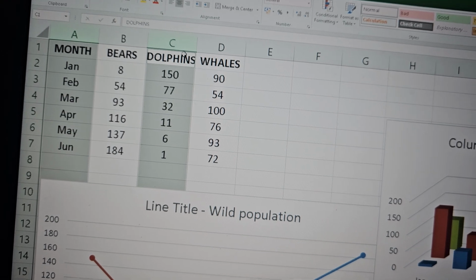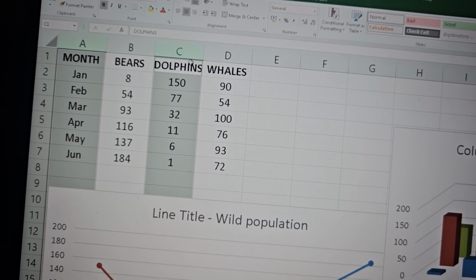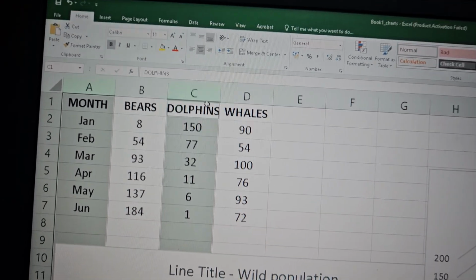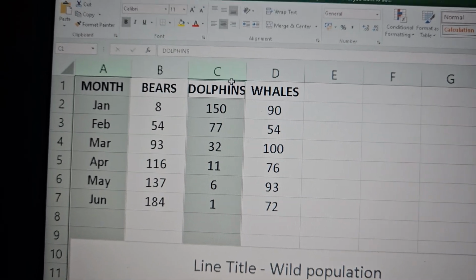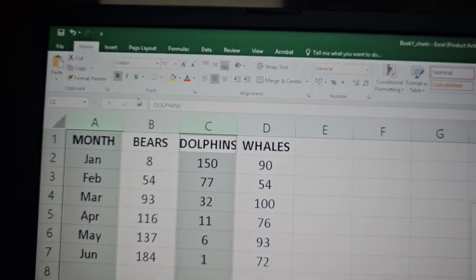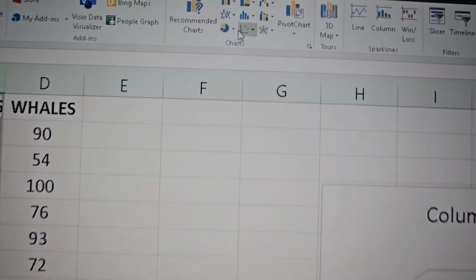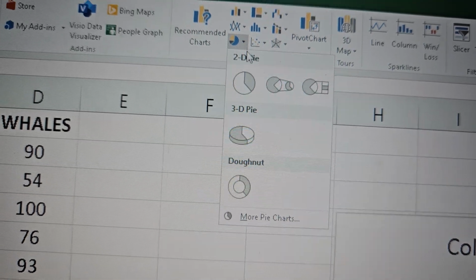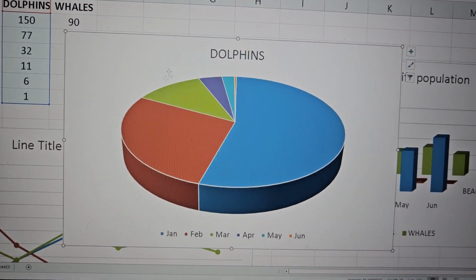It is basically selecting column A and column C for displaying the pie chart. So after this, I will click on Insert tab, then I move to the option of charts, and I move to this 3D, and you can see it's for dolphin.